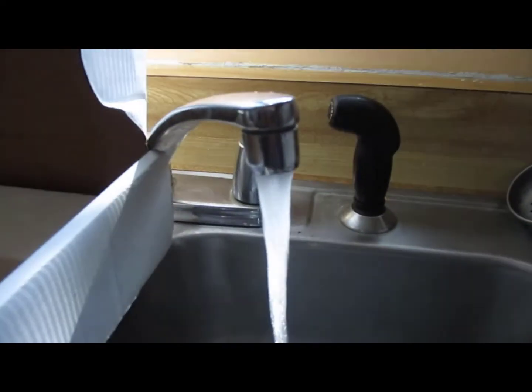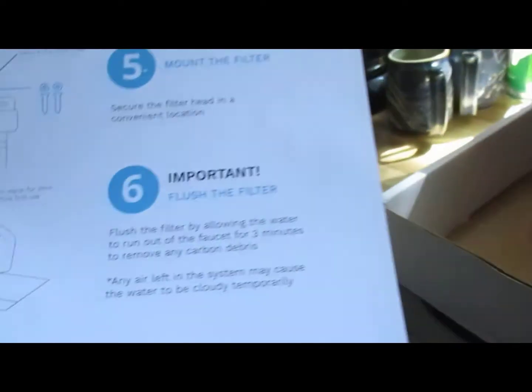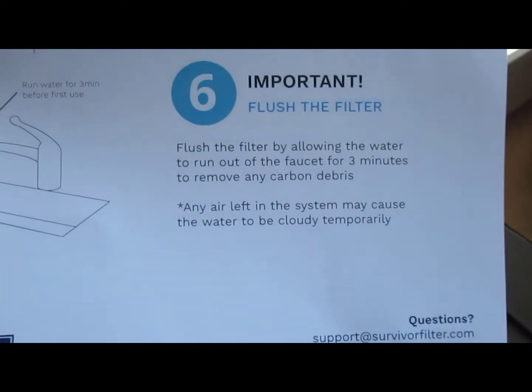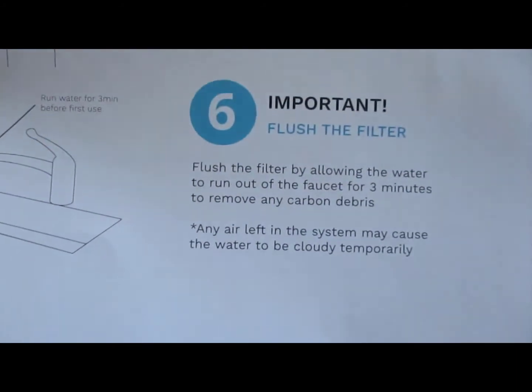You can hear it running through, or running into the unit. Now, we just need to go up and turn the faucet on. Yeah, okay, so you can hear a little bit of air in there. It's just cleaning out the system. And it says flush the water by allowing the water to run out of the faucet for 3 minutes. So we won't have you watch that whole 3 minutes. I'm going to go underneath and check for leaks while that's going on.